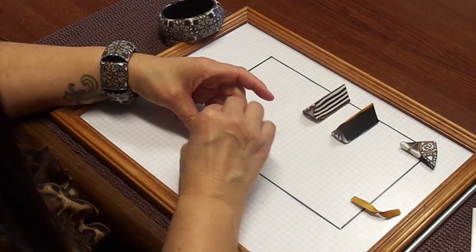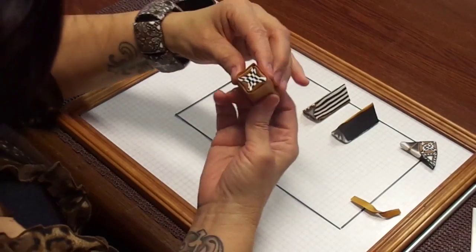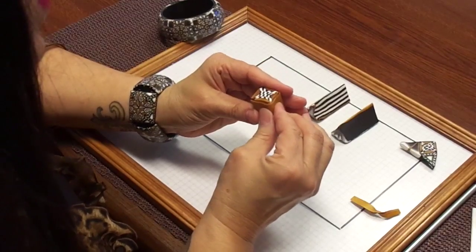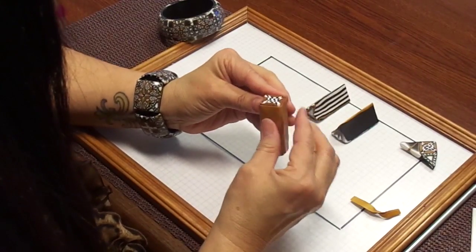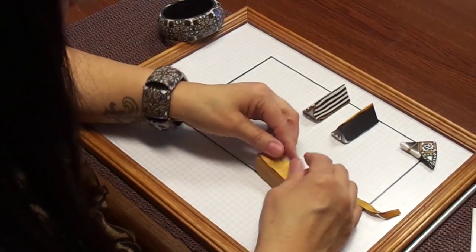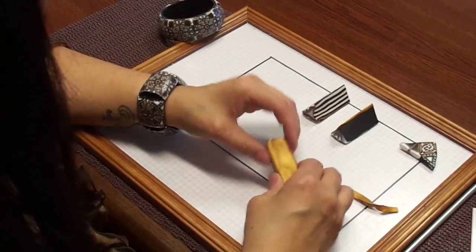So I've got a gold wrap on my diamond-shaped cane, and I'm going to take 2 sides of it and kind of crisp them up, pinch them together, make them a little more pointy, because I want them to fit down in these other 2 pieces. So as you've gone along, I think one of the hardest things for me to learn has been proportions, you know, which goes with which and how does it fit and that stuff.